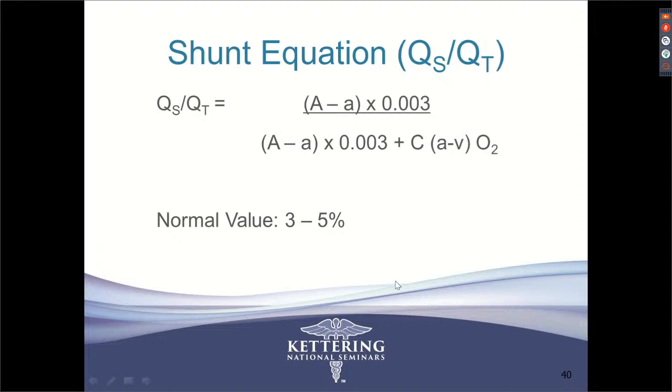All right, Shunt equation. Now, some of you are probably looking at this one and saying, oh, yeah, that's my Fick equation. And I thought that too. I always had problems with the Shunt equation. That thing was just like, oh, man, I don't want to do that, until I went to Kettering. And since I've been to Kettering, I'm like, boy, give me a Shunt equation anytime you want to, MBRC, because I'm going to get that one right. So you can see this is pretty intense math here, okay? A lot of different stuff. The normal value for the shunt should be between 3 to 5%.